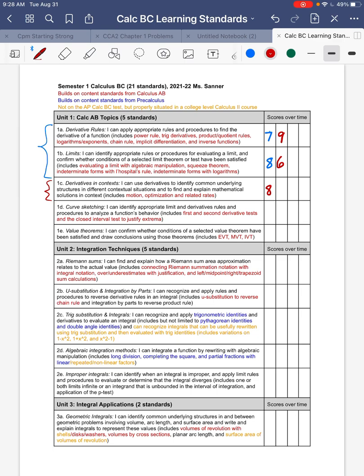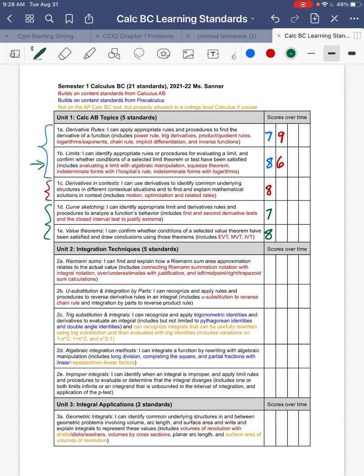Each time we have an assessment, it'll be on a mix of standards. It won't necessarily be on every standard up till then. I haven't planned the third assessment yet. Let's say we add in these two, and we're doing maybe this one, but not the derivative one. So maybe you get a 7, an 8.